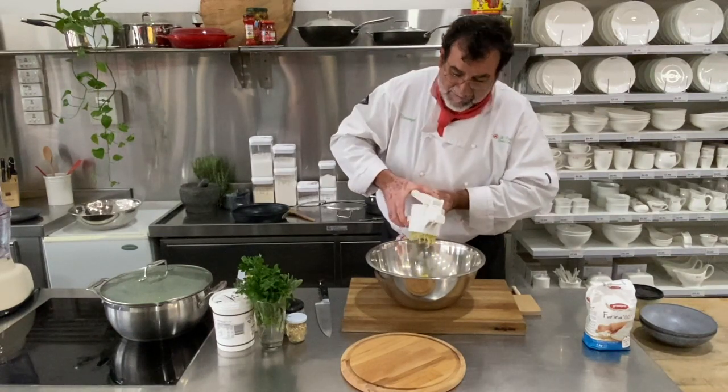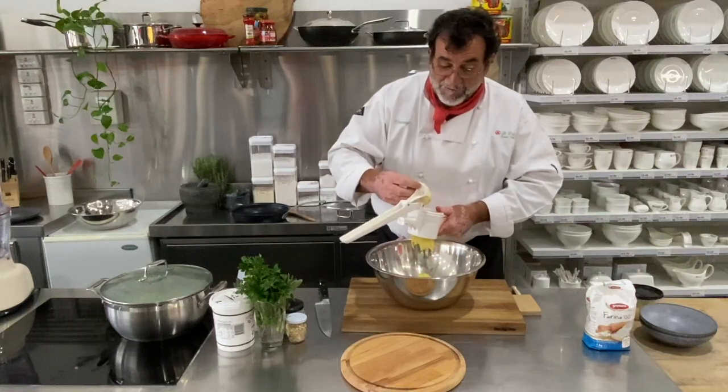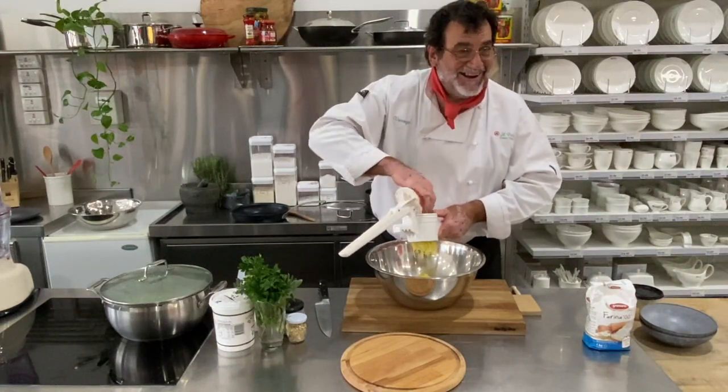In Italy, would you use a potato ricer? Yeah, yep. Well, so would most. I do believe that this one comes from Italy. All the good stuff, huh?